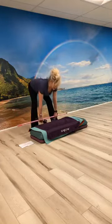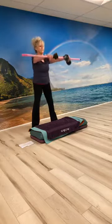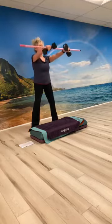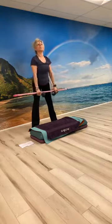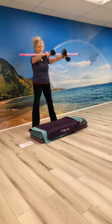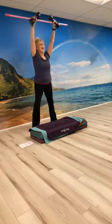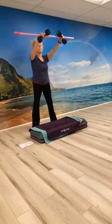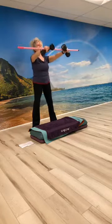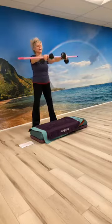Pull up your socks. Four, three. Straight arms out to the front. One more time like that. Four counts all the way up. Four counts all the way down. Four counts to get up. Two counts halfway down. Then step up. Two counts back down. Then step up. All the way down. Four, three, two.